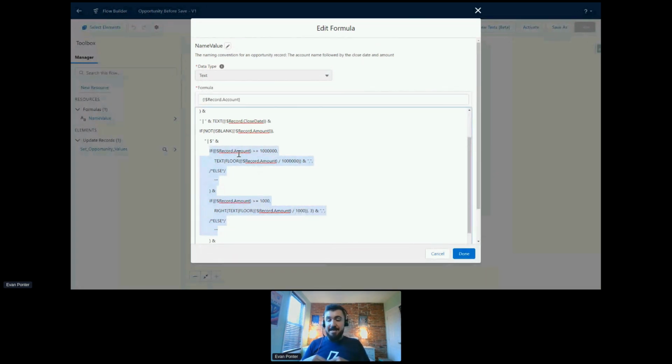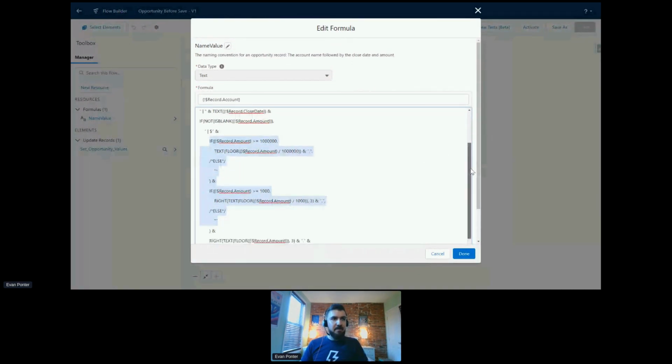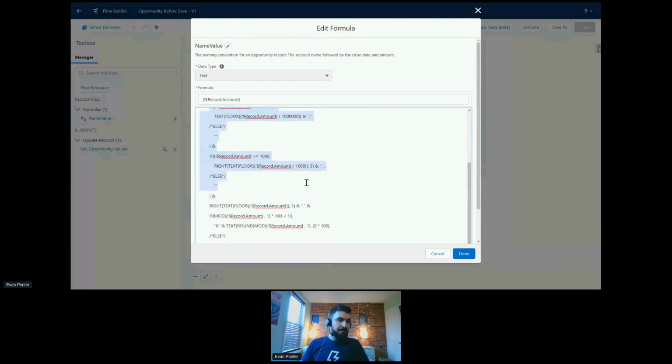Currency values are stored as plain numbers in the database. There are no currency symbols, there are no decimal points unless it has one. And if it's like 50 cents, it might just say the number 0.5. It's not always going to have two decimal places. So if you want to format it to look like currency that you're used to, you're going to have to do that yourself by manipulating that raw number.